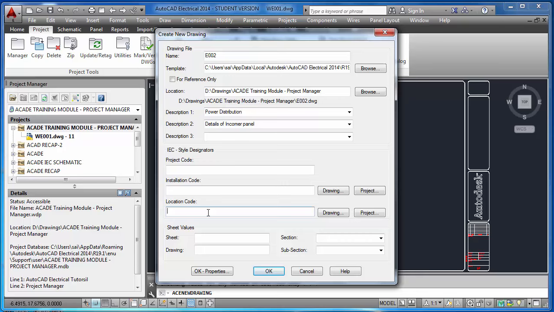So this location stands for this one particular section. It is just like if you compare an aeroplane, its cockpit is a location and the plane itself is the installation.